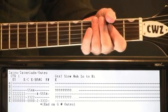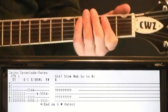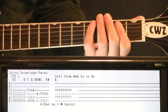Belly, feed the tree. So let's start with this intro, interlude, outro section. This is going to be jamming on an E5 power chord. We're just going to do some eighth note strums initially, about 7 of them here.